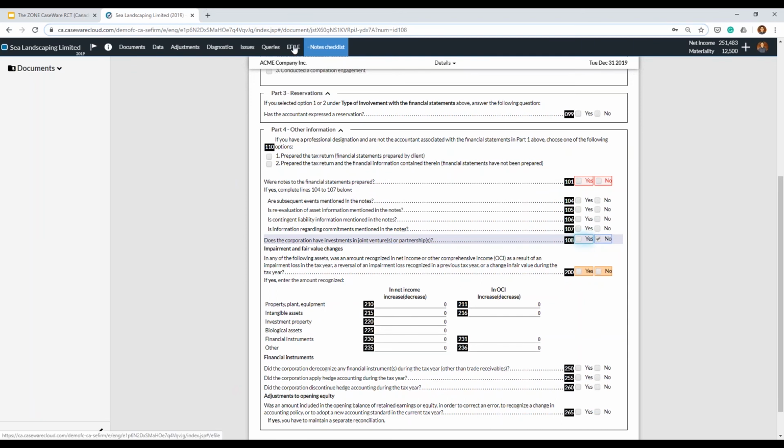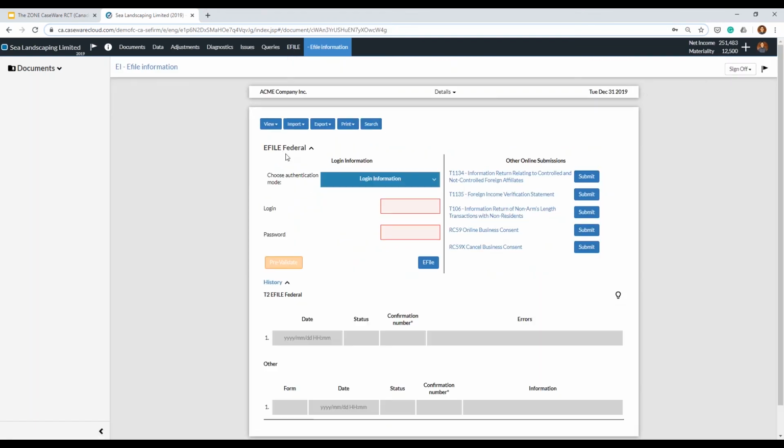Great. Let's jump a little bit into eFile. In our eFile option, we have the ability to eFile directly from here. So like I said earlier on, all your core workflows are in just one area, which is RCT. You have the ability to do absolutely everything in here.